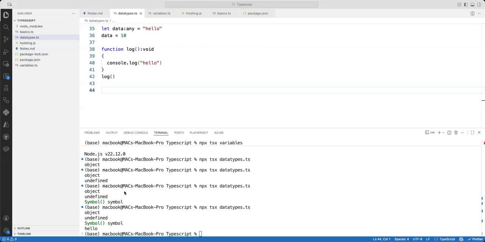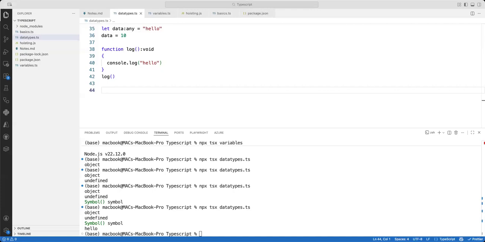It is a safer version of any. See, any means it can store any type. First you store a string type, later you can store a number, an array type, a tuple type, an object type. There is no restriction on that.